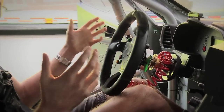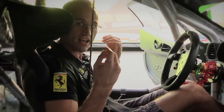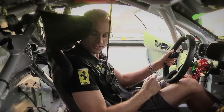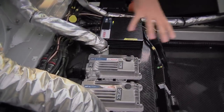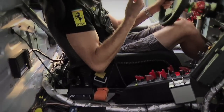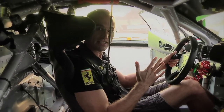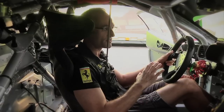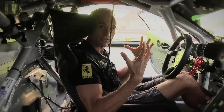We've got fans that move air around in the cockpit. A lot of time and effort has gone into exhausting the hot air from the cockpit to the outside of the car, bringing in fresh air. We've also got an air-conditioned helmet blower system. Down below all these fancy things over here, we've got some tubes that run up and blow cooler air that we connect to our helmet so we can get a bit of a breath of fresh air, and it lowers the temperature about 18 degrees from ambient. So if it's 100 degrees outside, at least we're not breathing in 100-degree air, or whatever the ambient is inside of the car.